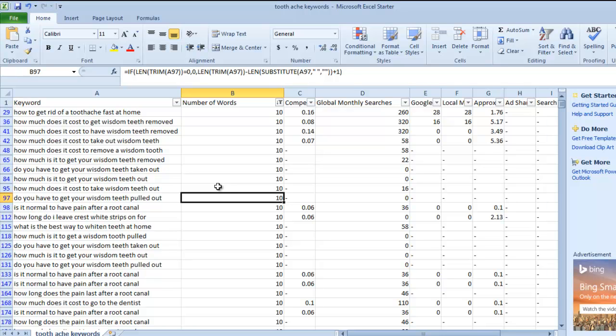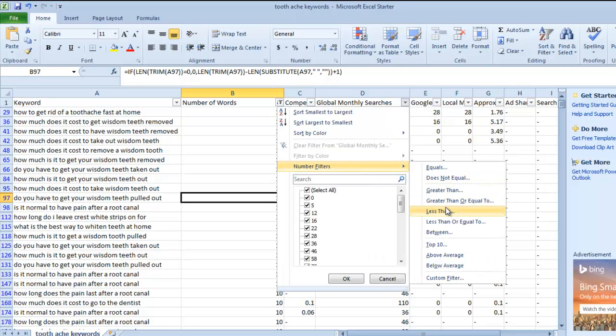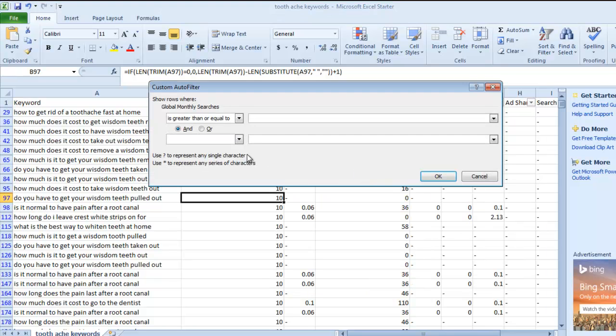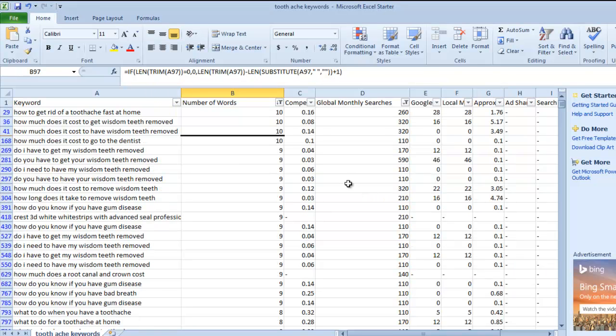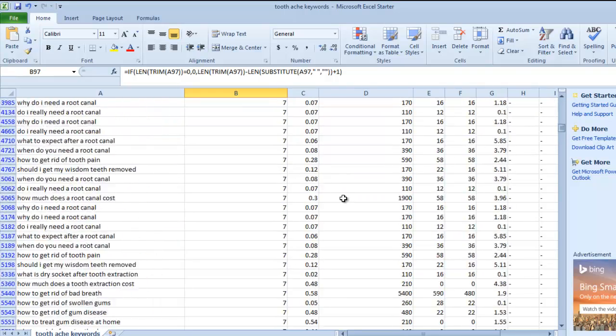So for this strategy, I look to select the top 200 to 250 keywords in your keyword list, and with this I have a max. I definitely select all the long tail keywords I can possibly find that are going to get a reasonable amount of traffic. So anything less than 100 searches per month I'll get rid of. So you can do this by going to your number filters and say greater than or equal to 100 searches per month. So we'll click OK there. And basically now we're left with just keywords that get at least 100 searches per month.